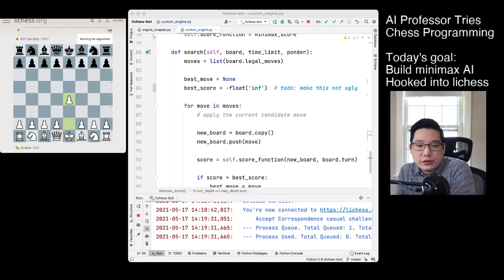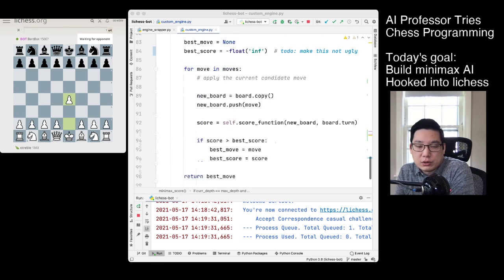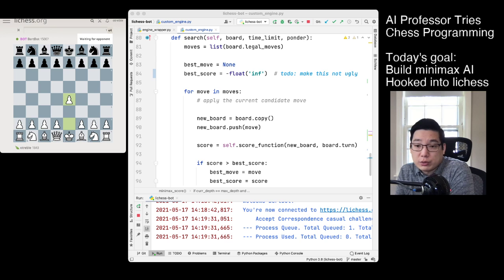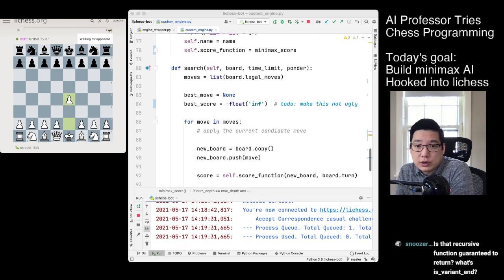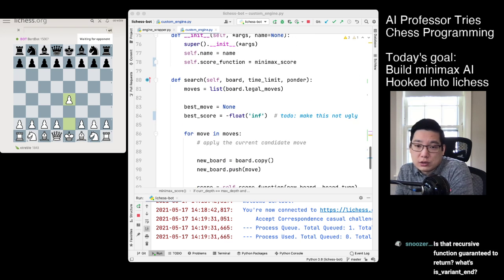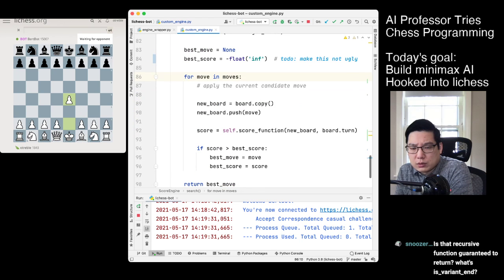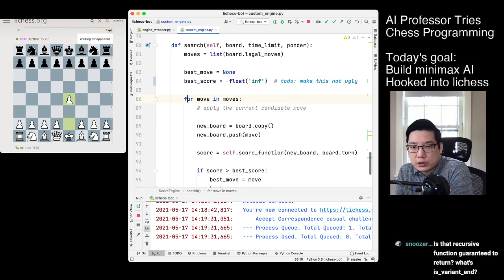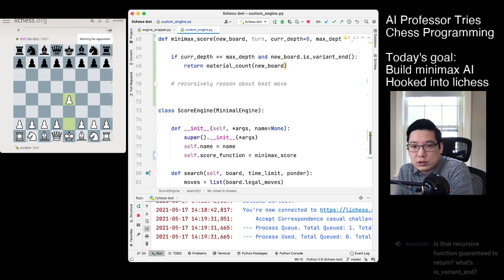I wonder if this is a bug that I've introduced here, or if it's because it was playing before, right? So let's see. Is there anything that I've changed here? This float inf. I don't know. I doubt that would cause the problem, but could it have? I'm calling the score functions, and now the score function is minimax score, which is this thing.